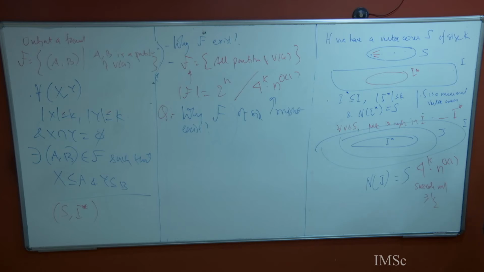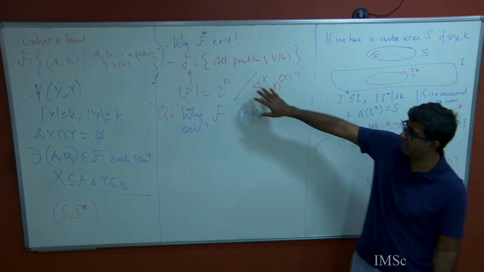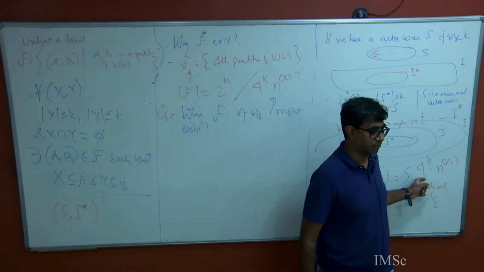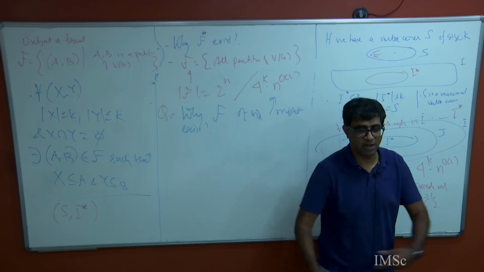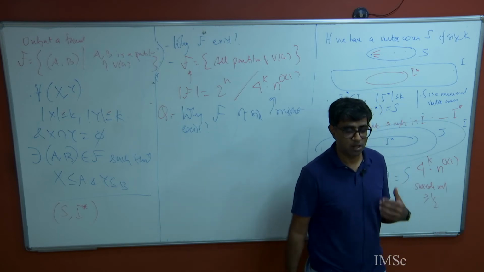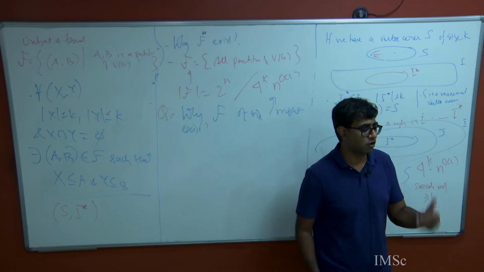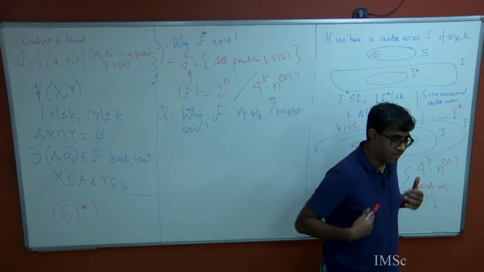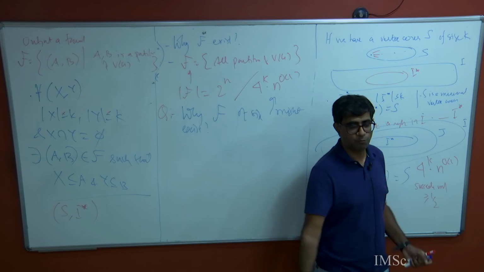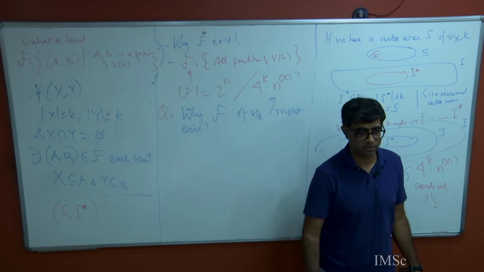Why did I choose 4 power k? Is that your question? No, I didn't choose anything. I said if I want to make this algorithm deterministic, I better output only 4 power k number of sets if I want to meet this running time. Of course, I can allow any f of k for determinism, but if I want to be as good as my randomized algorithm, I better output a family whose size is not more than 4 power k, and I should be able to enumerate it in that size itself and then do polytime operations on them to check my vertex cover. That's all that I am saying.